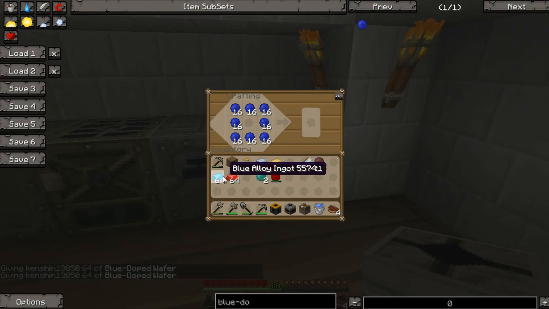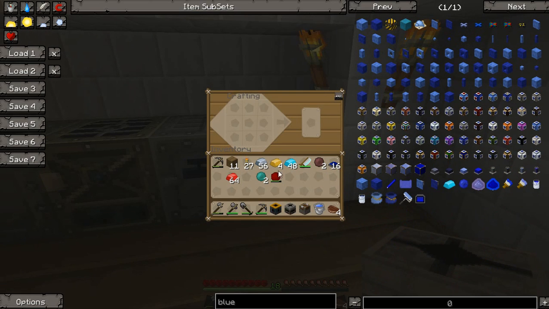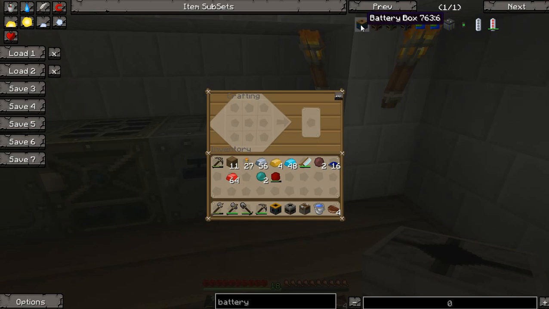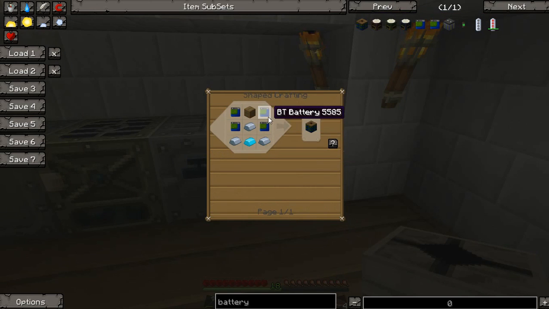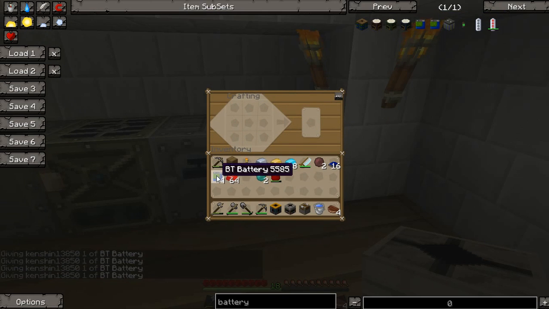So, as you know, solar panels only work during the day, which means we need somewhere to store our blue electric power during the night so that we don't run out in the middle of the night. So what I need is something called a battery box. This is as opposed to the bat box we made earlier. It's BT battery, blue alloy, iron, wood. Straightforward. Nickelite, 2 copper, 2 tin. So you make 4 of those. 1, 2, 3, 4. I guess that was dumb. You make them in this pattern, you get the battery box. Bam, battery box.